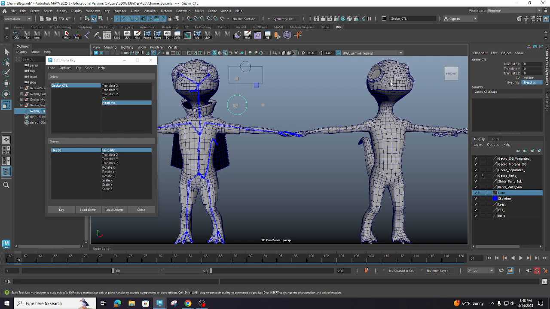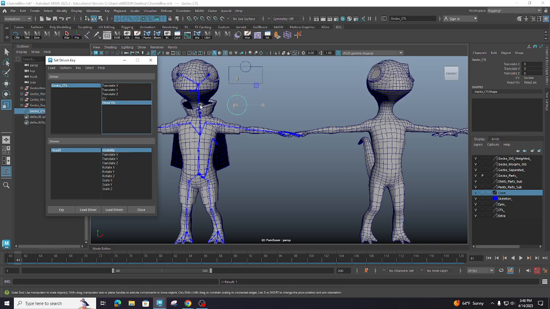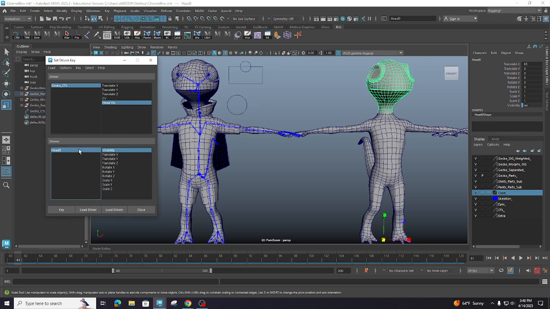And then if we come down to this one, it's visibility, and visibility is set to on, so that's good. So I'm going to rekey that. And come back here, select this one, and that'll turn head off. Then come back to this one and turn visibility off.